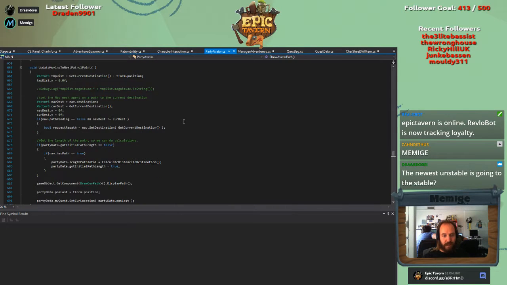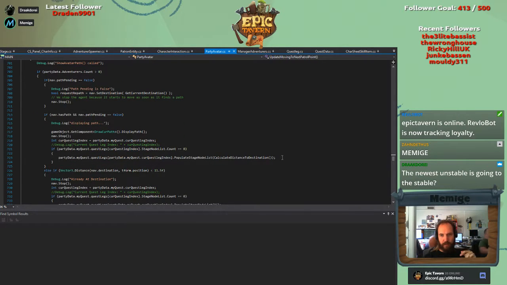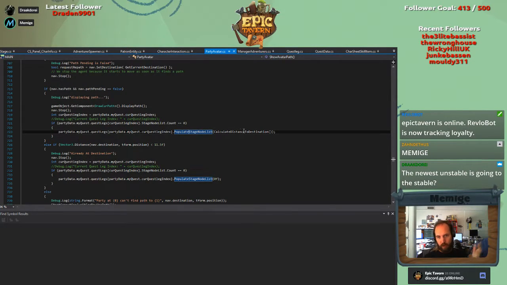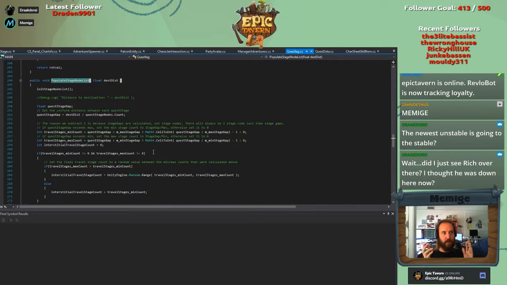I got started on this a little bit last night, and got a lot of it trimmed up, but I need to continue going through. One of these elements is this populate stage node list. Every time we're told to render the avatar path, it's checking to see if it needs to populate the stage node list, and if so, then it does so. If we come into this function, we see that it's figuring out what the total distance that you're going is, what the maximum distance that we want between two stages to be, as well as the minimum distance, and then trying to calculate how many stages need to exist to fill that extra space.